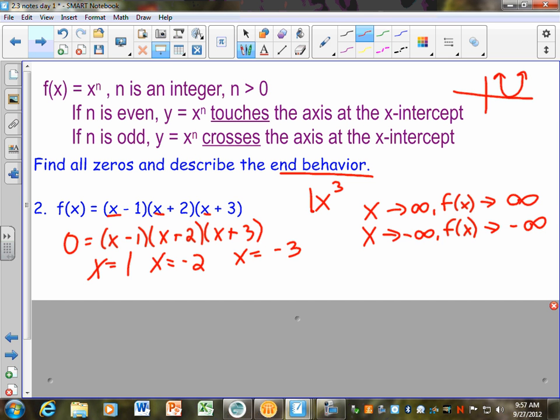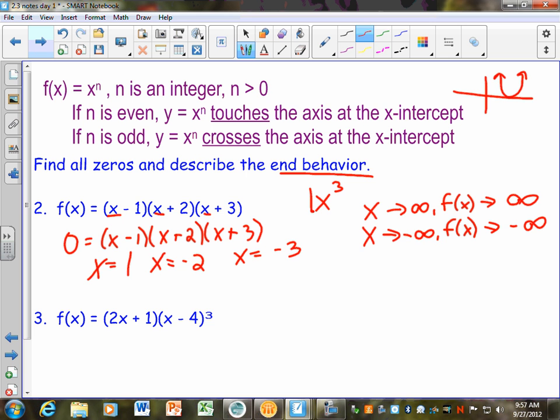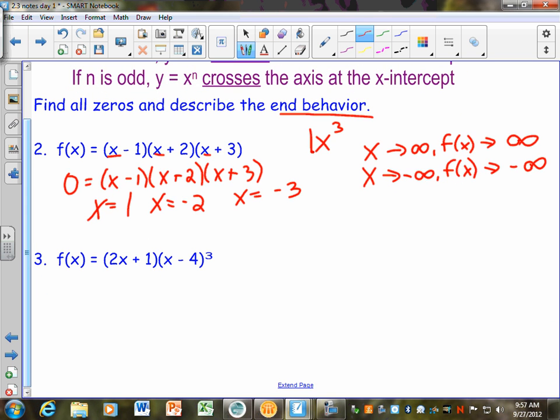Not all of them are factored out, I know, right? Today they are, because we don't know how to solve them. Well, if it's higher than degree 2, it is. Let's try one more here. And you try this one for a second. I'll give you a couple minutes. First of all, you could do the zeros. Remember, it's going to be factored. Just set them equal to 0. And then I want you to think about what would the degree of this one be and what would the leading coefficient of this one be without having to actually multiply every single part of that out.